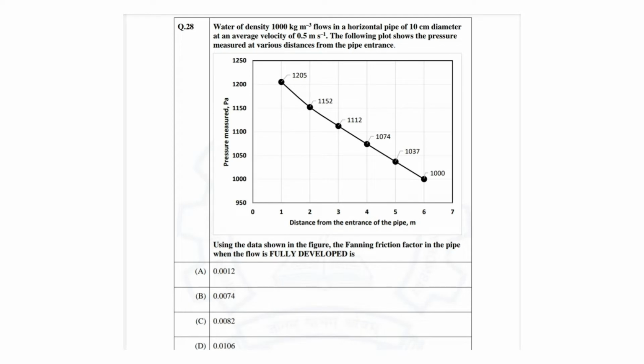This is a 2-mark fluid mechanics question in the year 2021 GATE question paper. Please read the question very carefully and identify what is given and what you have to find out. So now we will see the concept for this problem, then we will go for the problem solution. If you are well aware of the concept, please skip the concept explanation part, then you can directly go for the problem solution.